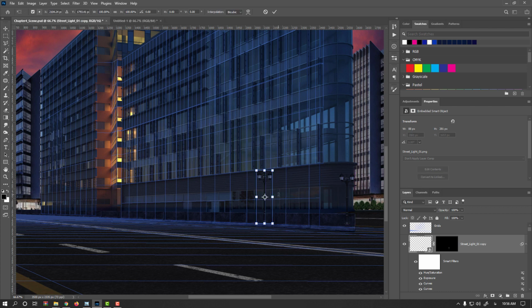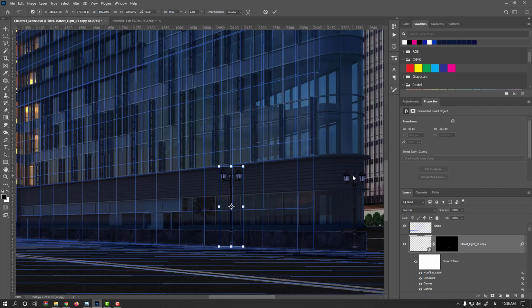Maybe about here, and you could even use these lines as a guide. So if you check, here is the top, it's getting here. So hold the Shift key and make it smaller. Okay, I think that's correct. Okay.